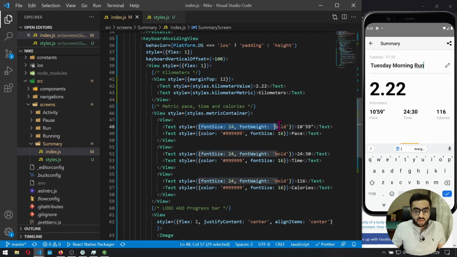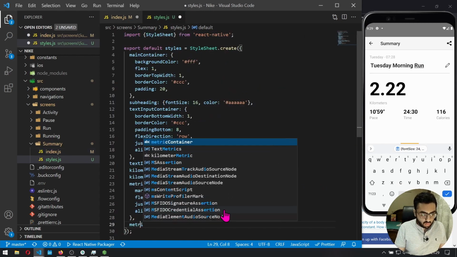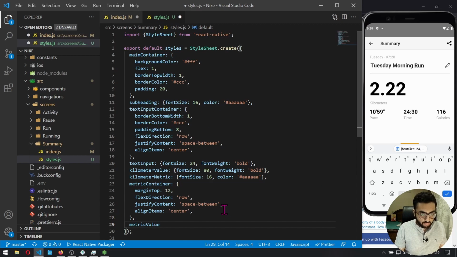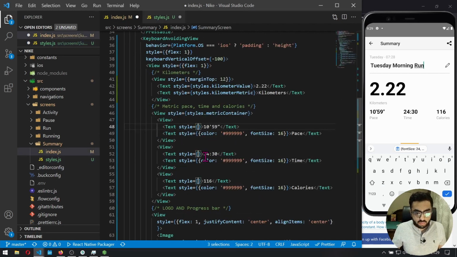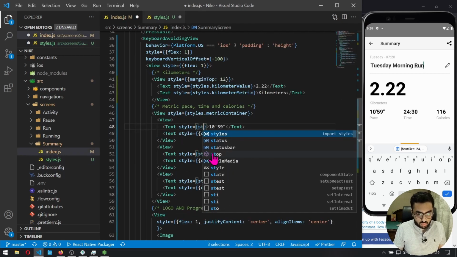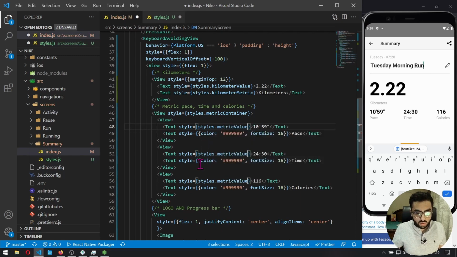So these are the styles that are used. So we will just reuse this. So this is metric value. All right, let us remove this, and we have style dot metric value, and this is styles dot metric.